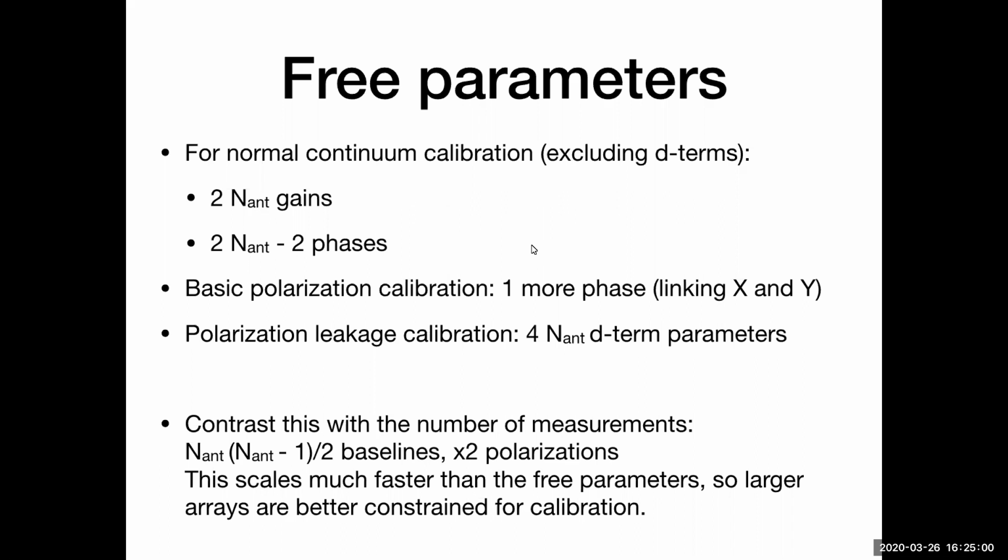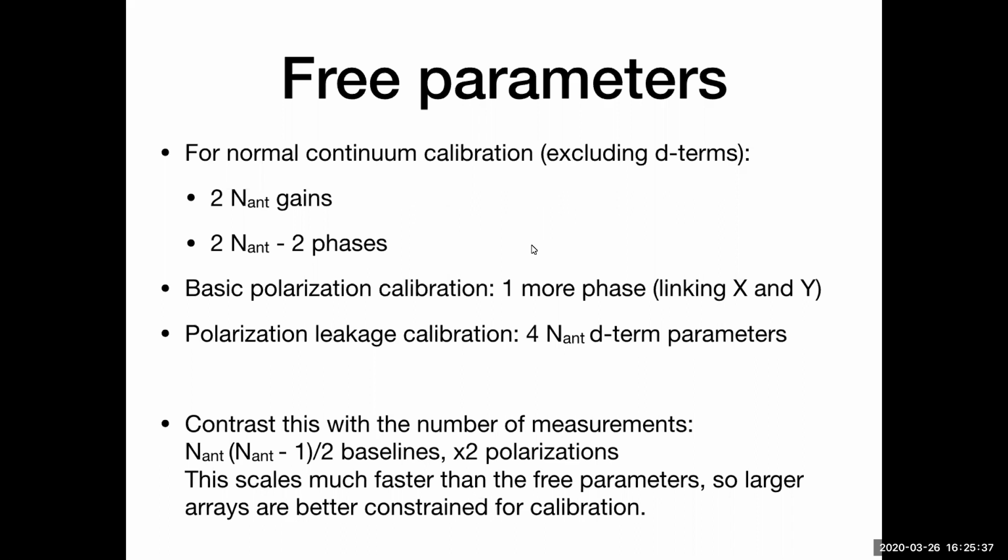And the reason for the -2 is because we have no absolute phase reference. When we measure the visibilities, we are always recording a difference in phase between the two antennas in the baseline. And so the visibilities always reflect differences. And without a phase reference, there's no way of actually recovering absolute phase, although absolute phase isn't interesting. There's no physical information there. All the physical information is in the differences.